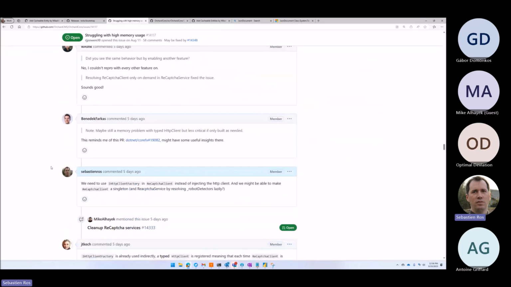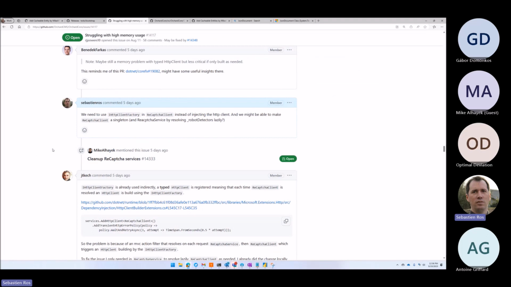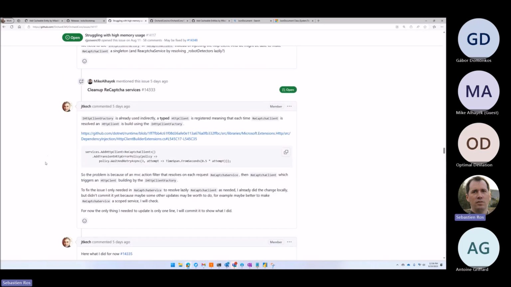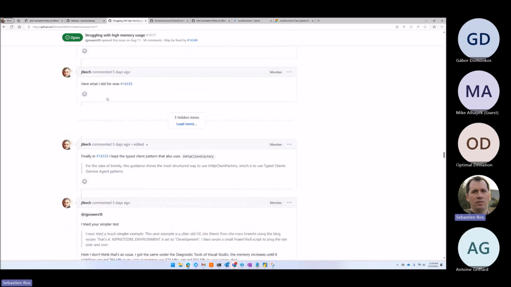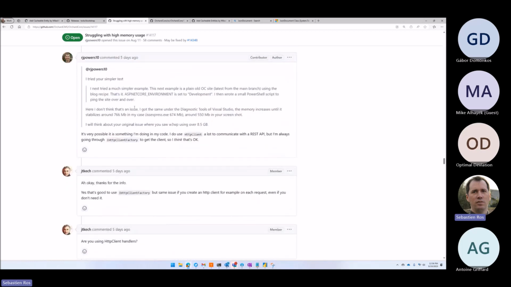And with HTTP client factory, actually, it's not an issue about creating too many clients. It's that the HTTP client factory is caching the delegate handlers, which are what is costing a lot when you create a new HTTP client. So now it still creates lots of HTTP clients, but by caching the delegating handler, which is good. So we fixed it. And then we found some more issues.